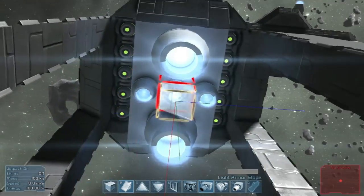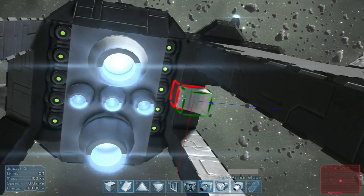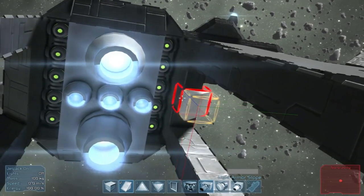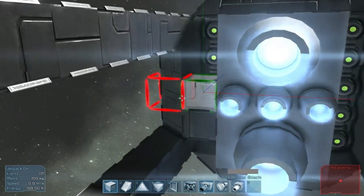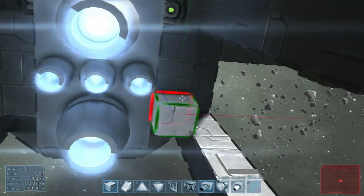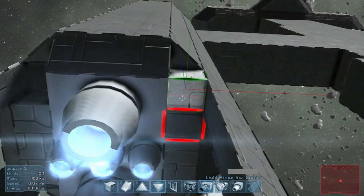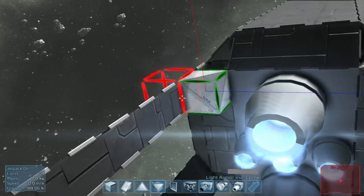There we go, let's spin these around. Like so. Okay. So now we do solids up along these edges, and then we need a corner block here that is going to irritate me. Flip, flip. Alright, that's good enough. I think that's where I need it to be anyway.